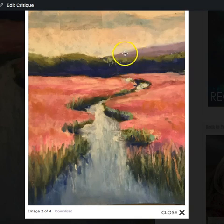I also like the color that you used back here for this distant hillside. That's good. I would kind of like to see this edge be just a teeny bit softer. I think your piece could handle that. But other than that, I think it's very satisfying, very successful. Yeah, so it's looking good.